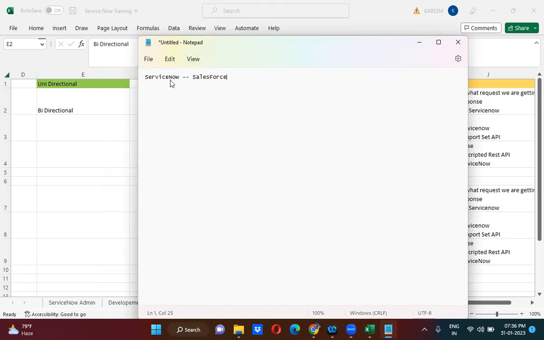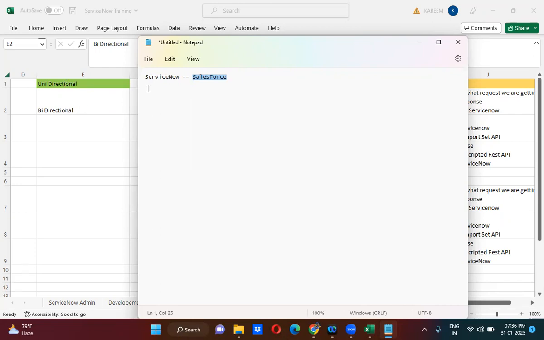Communication should happen between ServiceNow and Salesforce. How will the communication happen between them? We have to integrate these two. So in integrations, we are discussing two things here: unidirectional and bidirectional.